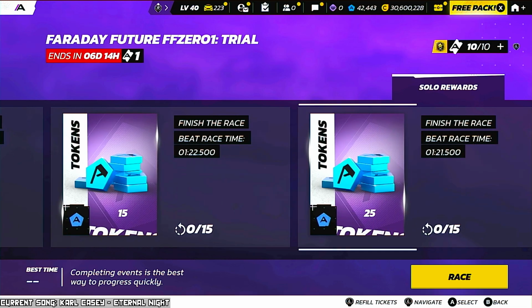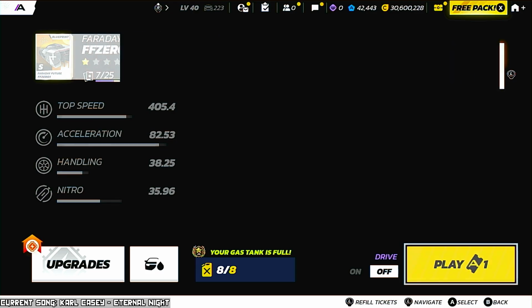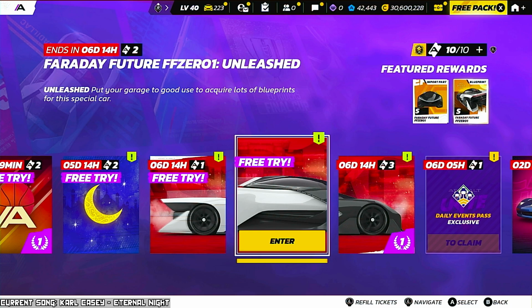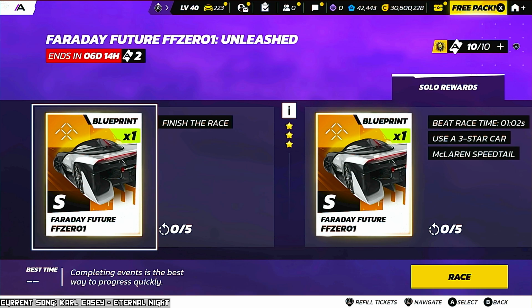Now, how doable are these stages with a 1-star free try of this car? I don't know, but we shall give it a shot. But first, let's have a look also at the second stage, which is the Unleash part. And over here is where you can get the most amount of blueprints so long as you also have the support card. So by finishing the race with, I think, the free try that you're gonna get for the Faraday, you can get 5 blueprints.